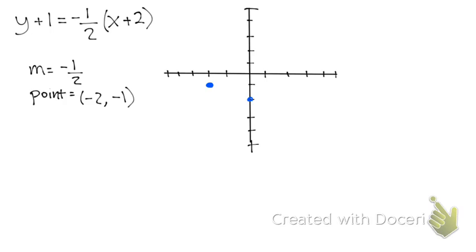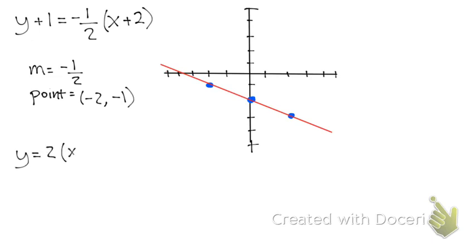So when you graph this, you want to start at your point, negative 2, negative 1, which is this blue dot that's right here. From that point, you want to apply the slope. Since your slope is negative, you're going to count down 1 spot and to the right 2 times. Right, so going down takes care of your negative sign, and then you have to go to the right. If you want to get to the third dot, you can go down 1 more and to the right 2 more times. Connect those dots, and you got your line.